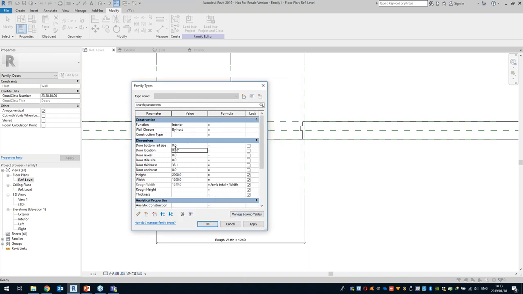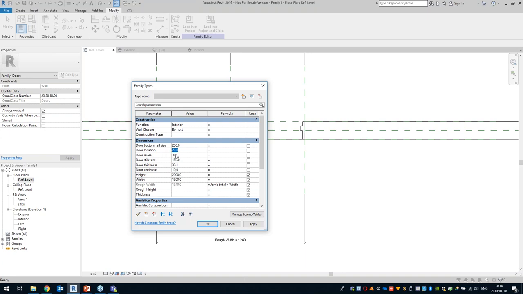All right. I'm just going to give some sizes to it and explain what it is. So the door bottom rail size is basically the bottom panel, which at the moment I'm just going to make about maybe 250 mils. Door location, well, that's going to be basically from this part here until maybe a little bit more off from the door jamb itself. So that's around 23 millimeters. The door reveal is going to be that additional 3 millimeters. It's going to be the space between the jamb and the door itself. The door style size, I'm going to make about 150 more. You can see what that is in a second. And the door undercut, that is basically the space between the floor and the door itself, which is about maybe 10 more.